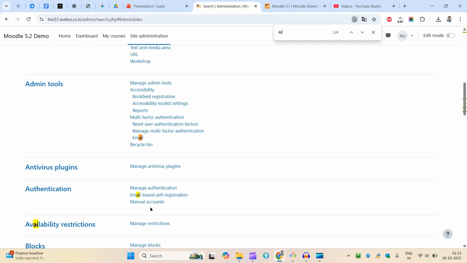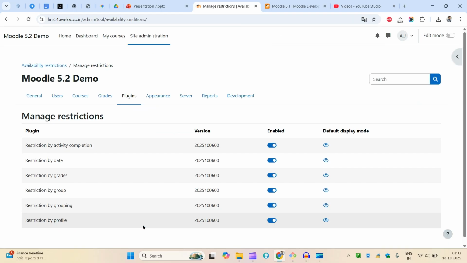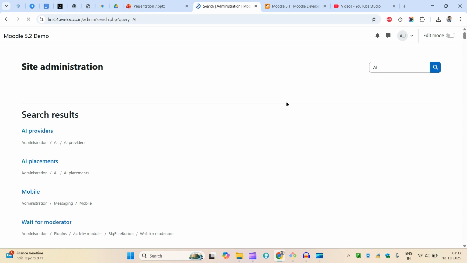Availability restriction, so under manage restriction you can find restriction by activity completion, date, grade, grouping, profile. These are all default. So I'm searching here for AI.